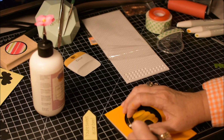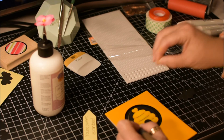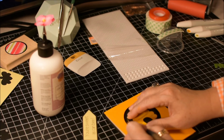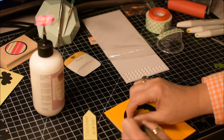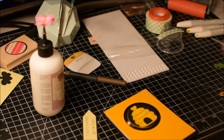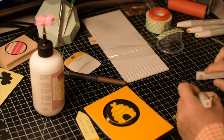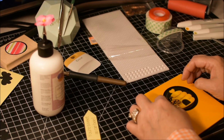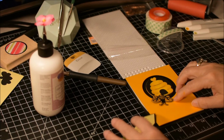Now I need to put the bee onto that penny, and so I'm using these little bitty foam dots. And I think I got those at the 99-cent store. I need two of them so that the bee is up high enough to clear the edges. Before I stick him down, I decided he needed to be glittery. So I'm using a little wink of Stella to go over that bee just to give him a little bit of shimmer and shine. And there we go. Watch him spin.